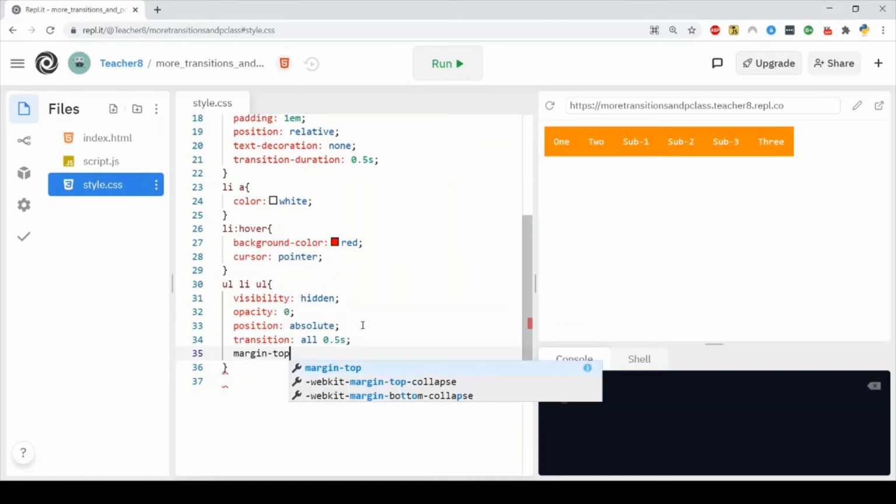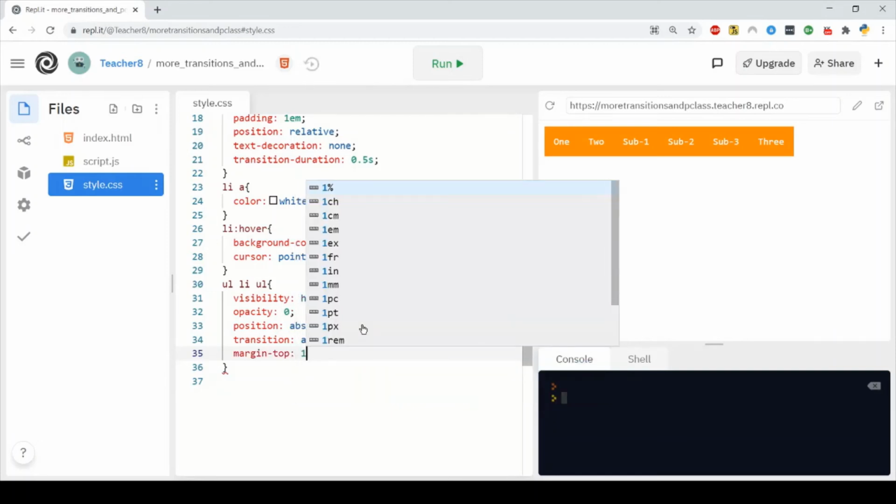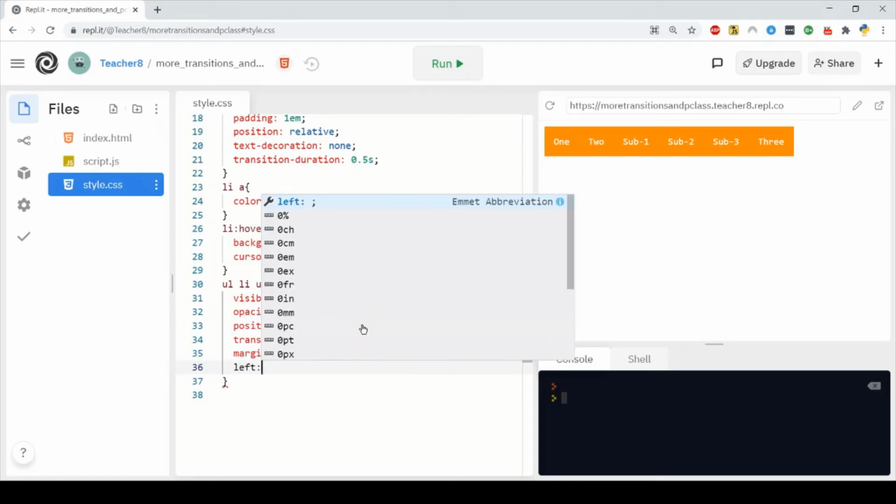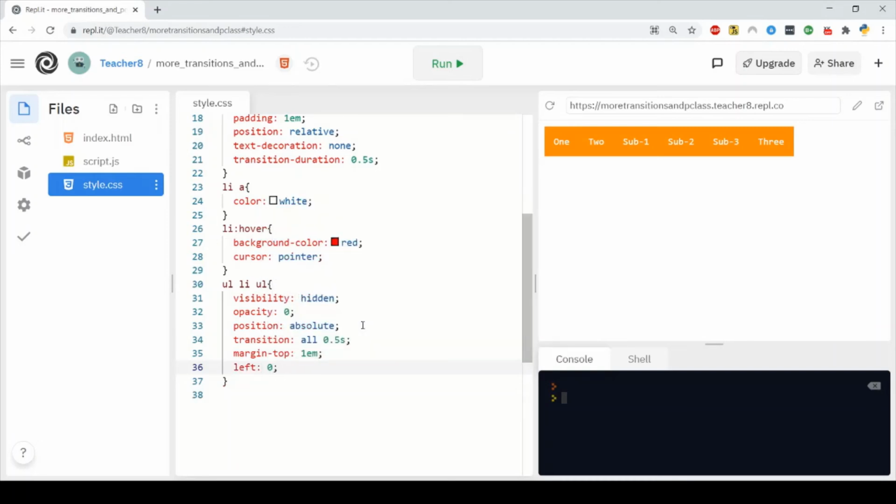I'll give it a small margin because they'll be stacked one on top of the other. So I'll put a margin on the top. Unlike the others, they have their margin on the left. Maybe it was padding, but I think it should look fine. So its positioning will just be 0 pixels from the left edge of the container element. So it should be lined up. It should be left aligned with item 2 in the list.